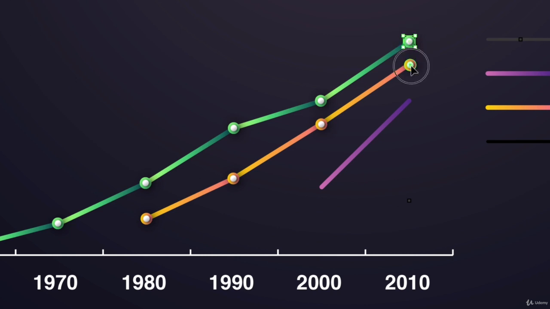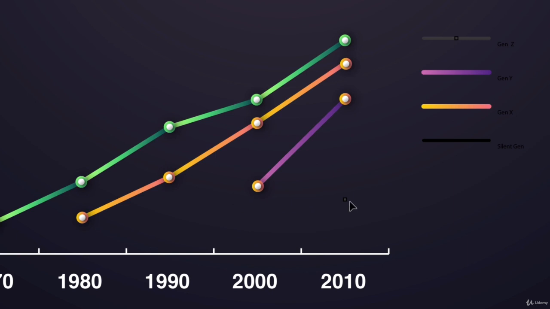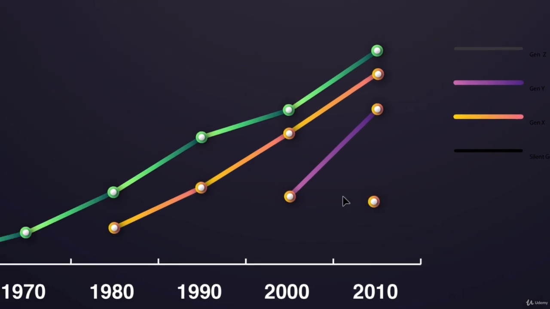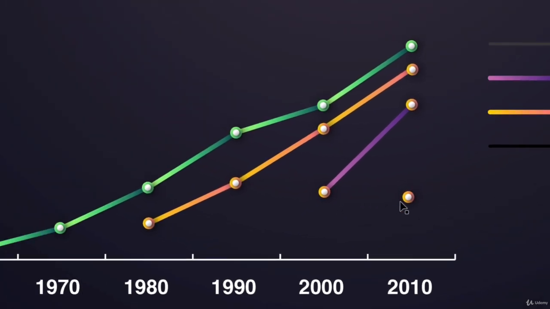So I'm just going to copy and paste this one down here and then make that purple. And for the last data set, I'll make that purple in a little bit. You have this one little data set. We only have one for generation Z because they haven't been alive for very long. So they just have one data point. We don't want to forget that little guy right there. So we're just going to copy and paste, and we'll have to make that its own color. It doesn't really have a connecting line because it doesn't have a second data set.